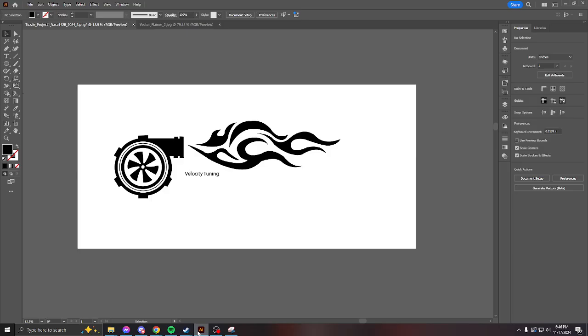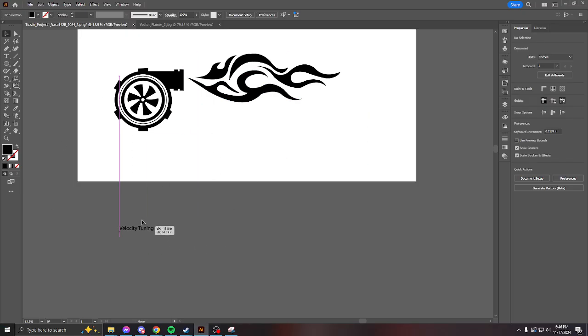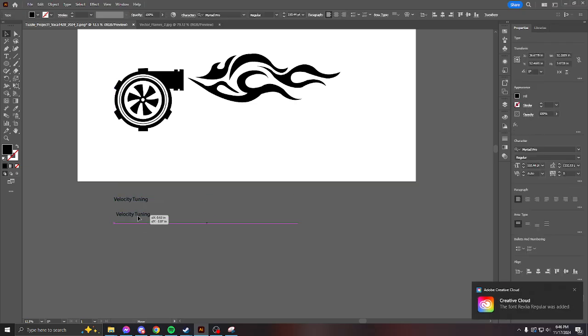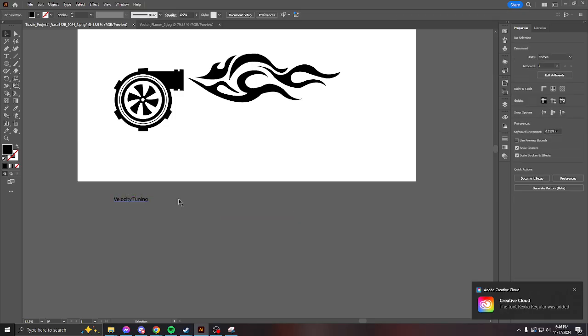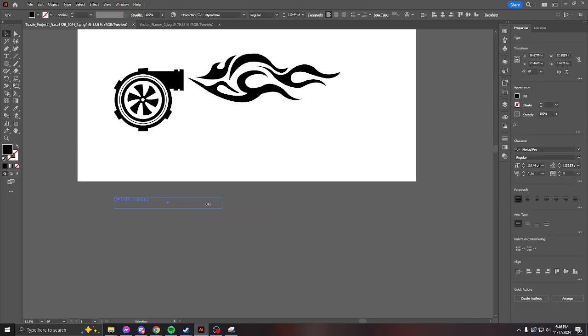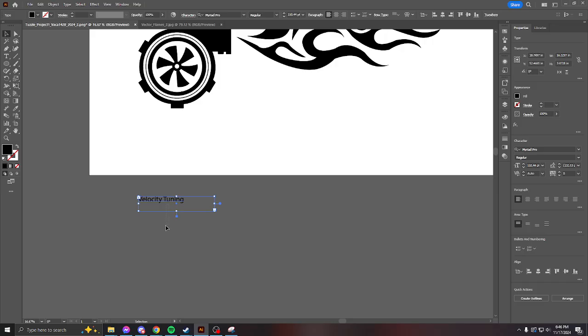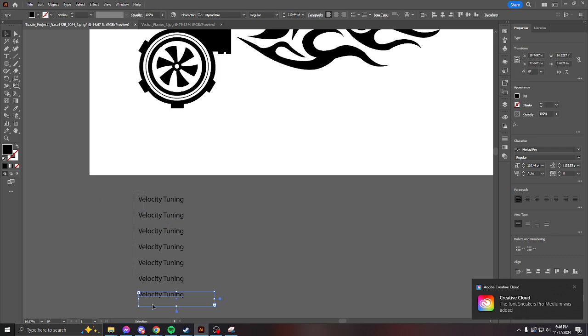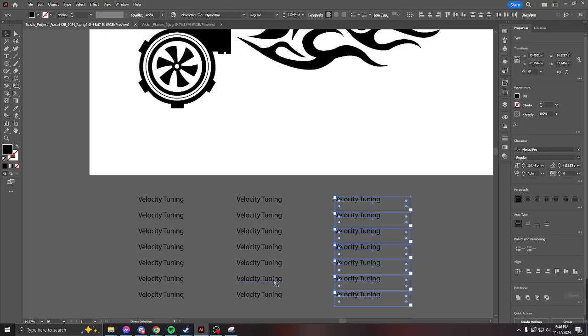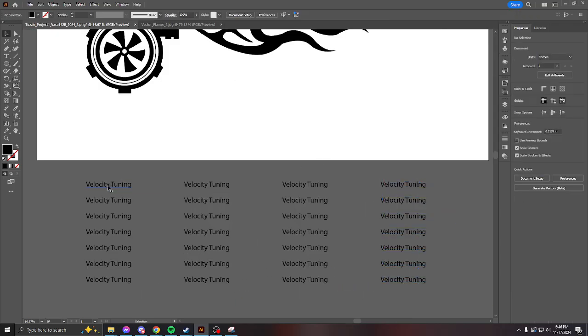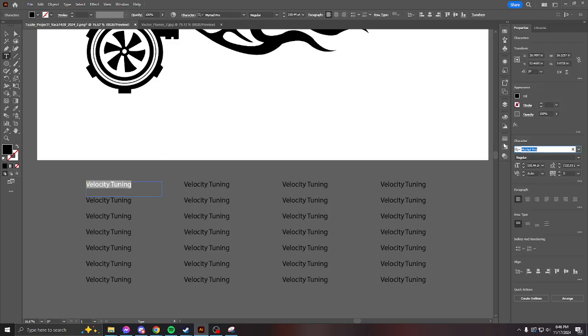Okay, so normally what I do when I'm looking for fonts, and this is important of how we're going to build your logo, so I need to choose your fonts early on. Okay, so normally what I do is I need to delete that because I did that the wrong way. This does not need to be this long. I will usually grab this, duplicate it using the Option key, and then if I press Command D, it'll continue to duplicate it. And then if I pull it to the side and I do that again, I'll get a couple rows of your title. And then I go in and I highlight it and I start typing things in.